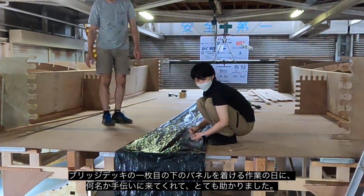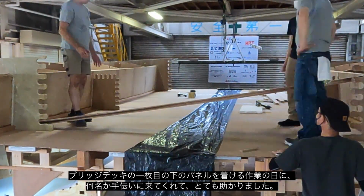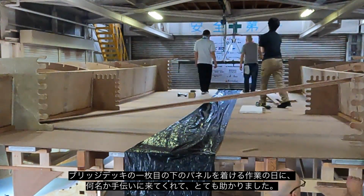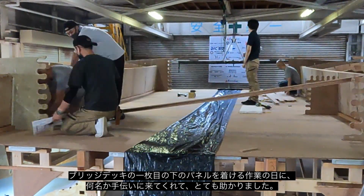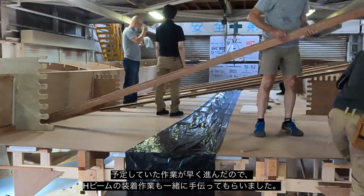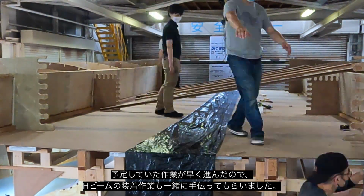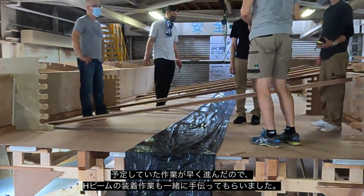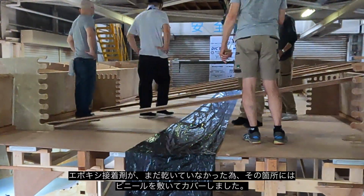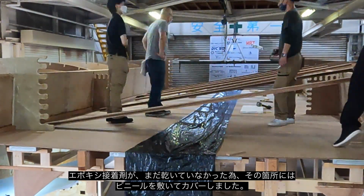On the day that we put the bottom boards down of the bridge deck, we had a few guys come to help, which was great, and it meant that we got the job done quite quickly. And so while I had them there, we thought, well, let's look at fixing the H-beams into place. Now, as the resin was still wet down the centre, we've just put some plastic down to prevent the beams from sticking to the epoxy.